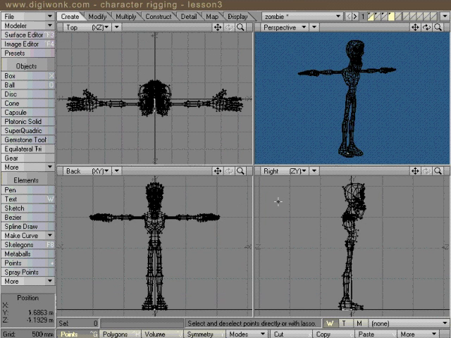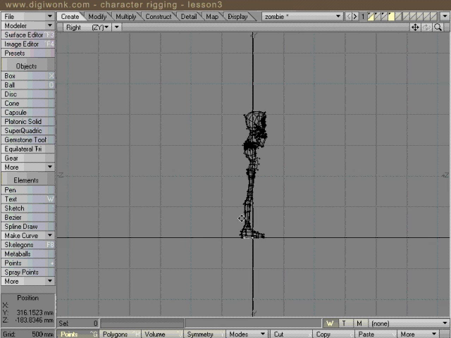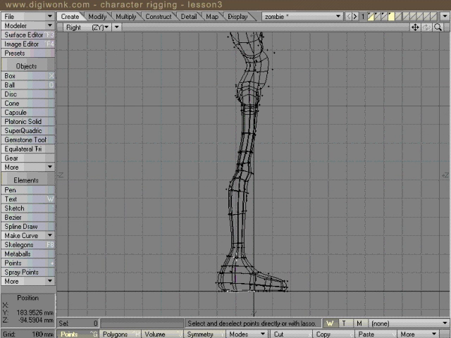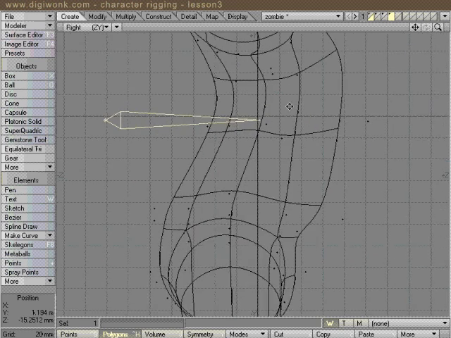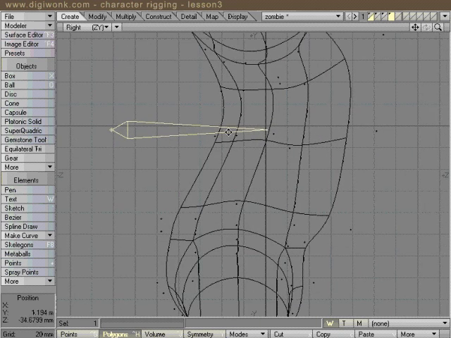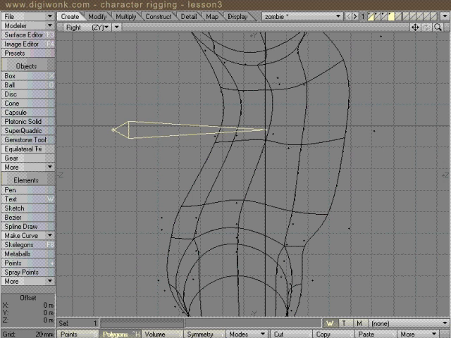Okay, now you'll see that that bone has actually been placed here near the origin, and I'm going to select it and move it up a little bit to about where I was judging the center of my hips were going to be. Let's move that down a little bit. Grab my drag tool, drag that in, and this is going to be the pelvis of our character.